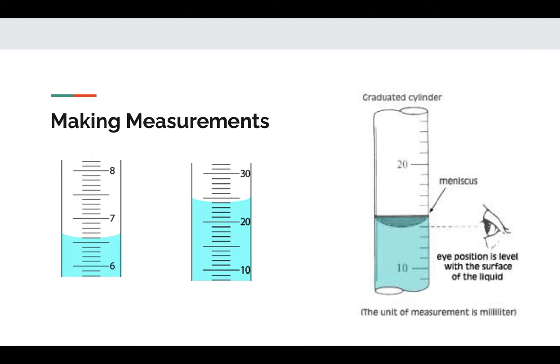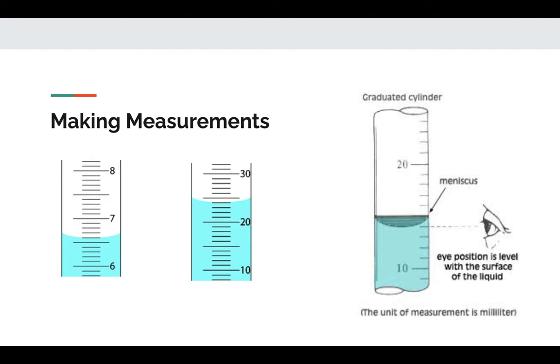Today we're going to be talking about making measurements and a little bit about accuracy, precision, and some significant figures. Whenever you're in a lab, or if you're ever in a lab at some point, this is just important to know when making measurements. Even in the kitchen, when you're making liquid measurements, this is important to know if you have to be super exact.